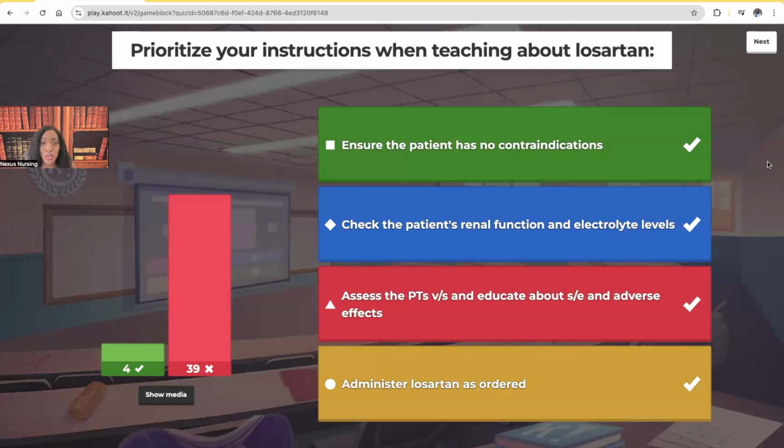What are we going to do? We're going to do a physical exam on our patient. We're going to take the patient's vitals, and we're going to teach them about this drug, about side effects and adverse effects. Someone asked, what's this drug used for? It's an antihypertensive agent, used for lowering the blood pressure. So imagine you're about to give this antihypertensive agent, you check your patient's blood pressure, and it's 90/60. Are you going to give this drug? No. Their blood pressure is already low. You're going to cause that patient to bottom out. What are you going to do? You're going to withhold the med and call the healthcare provider.